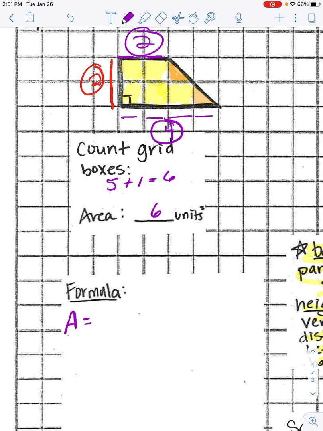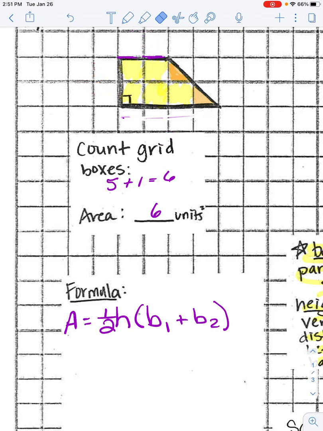So think of a trapezoid. If you look at that trapezoid, you do see a triangle up there, right? Because it's got that slant. So think of a triangle, 1/2 the height, because there's something cut off, so you're going to do half the height. And you're going to multiply it by the sum of the 2 bases. So that B1, B2 stands for base 1 and base 2. Okay, go back, let's look at the picture again.